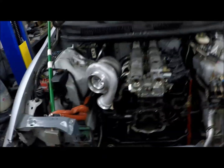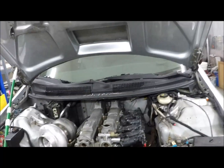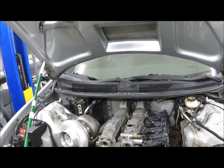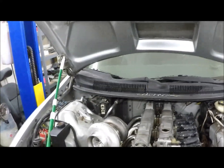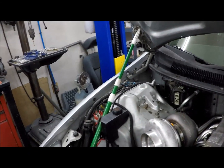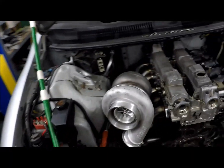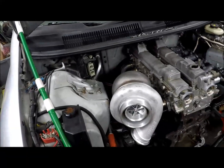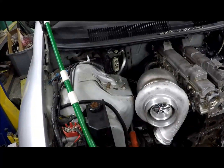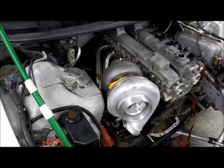I was going to go with the Gen 2, but everything I have read online, and anybody feel free to comment if they know otherwise, on the Precision 7685 Gen 2 on the 2J, they're not really seeing any more power gains or any quicker spool time, unlike the 7675. The Gen 2s are seeing about 50 more horsepower and a little bit quicker spool time. So anyway, long story short, Real Street only had a couple of these 7685s left in the Gen 1s, and they were on an incredible sale. Nick really hooked me up on that.